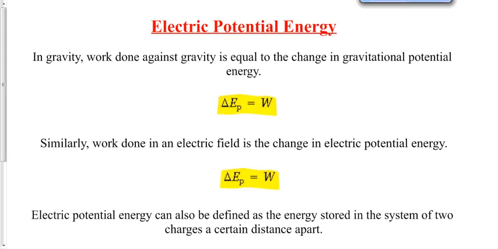Well, same thing applies with electricity, except we wouldn't say work is equal to delta EP gravitational potential. We would say work is equal to delta EP electrical potential. For the first time, we're introducing electric potential energy. For the first time, there's going to be a possibility where you might mix up electric field with electric potential energy. Remember I said with the electric field, always put that arrow over? Now we're starting to talk about electric energy, which is going to start getting a little bit more confusing with the whole electric field thing. Work is equal to the change in electric potential energy.